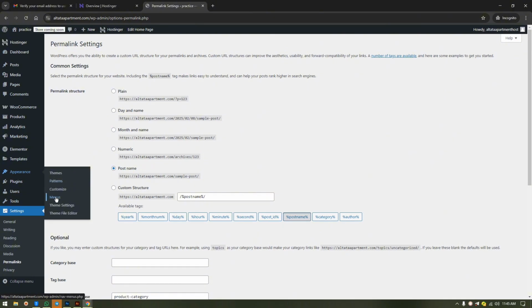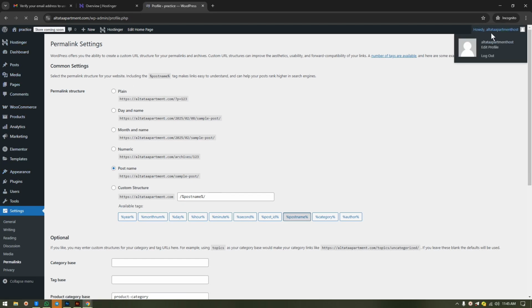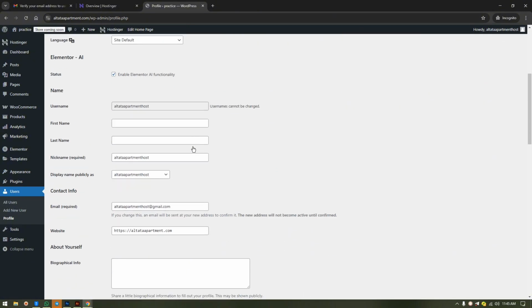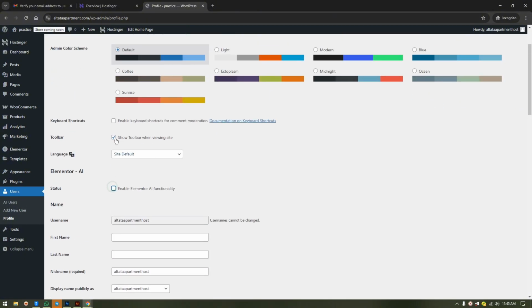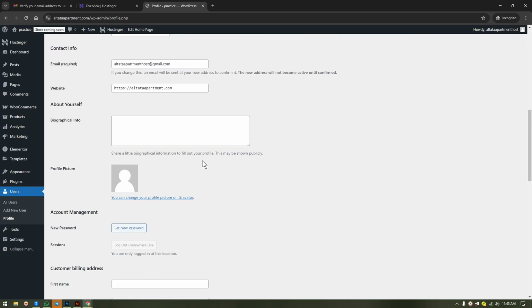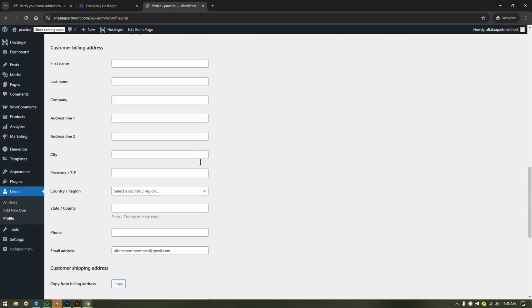You can go in here to create your menus if you want to create extra menus or stuff like that. But apart from that, that is the main settings you need to do in WordPress. If you want to do further settings, you can go to the alternate area from here and do some more settings like disabling Elementor AI and also the toolbar for viewing sites. But this, I like it enabled. And I think that is all.